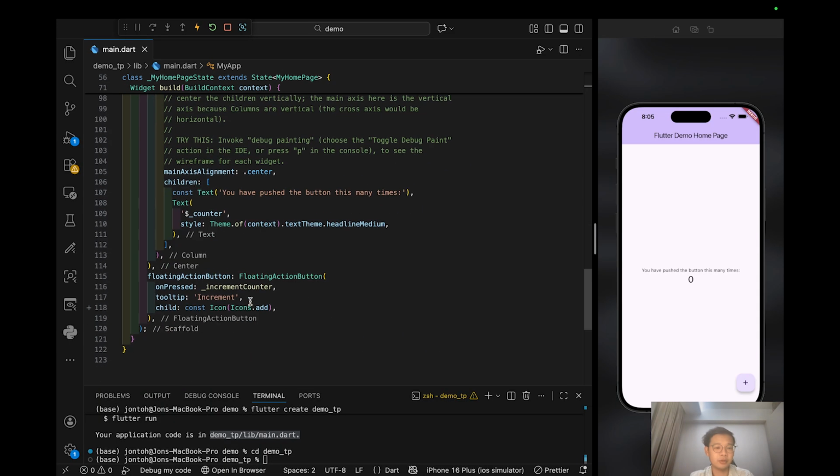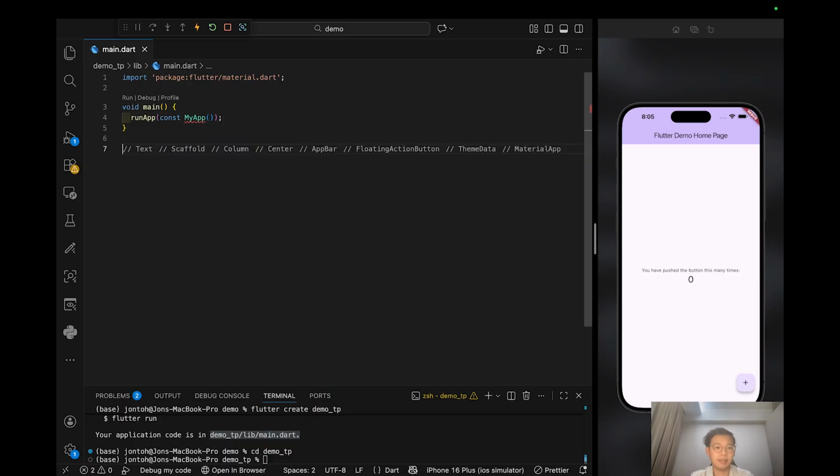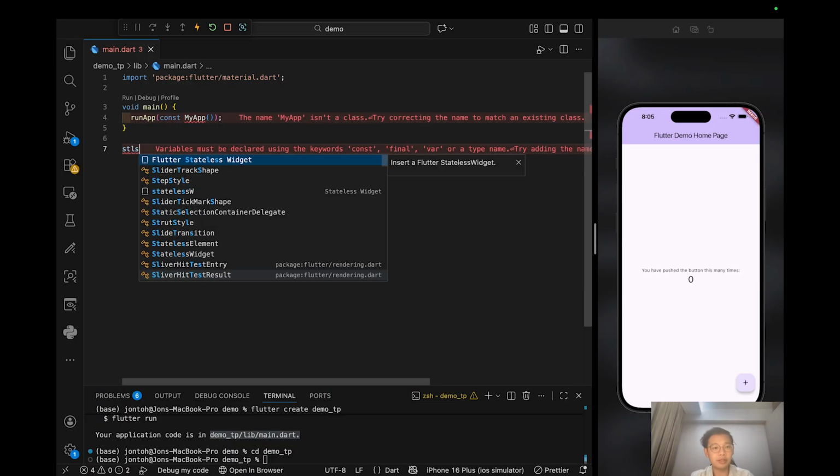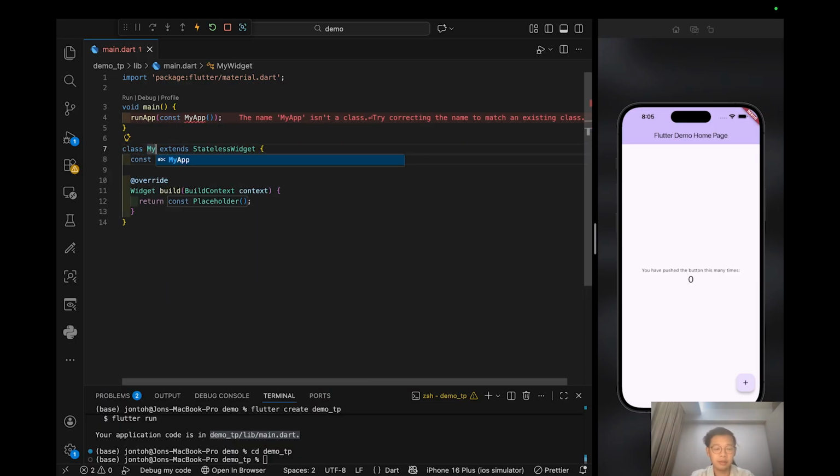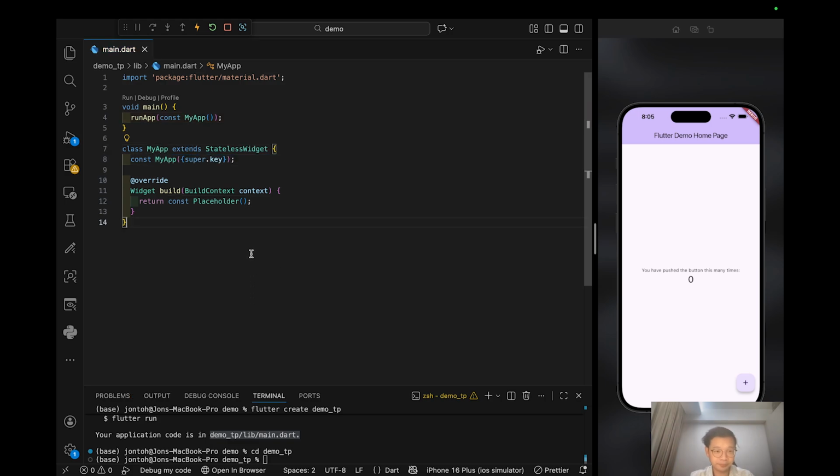We'll just delete this whole portion of my app, and we'll create our own stateless widget. We can name it MyApp as well.